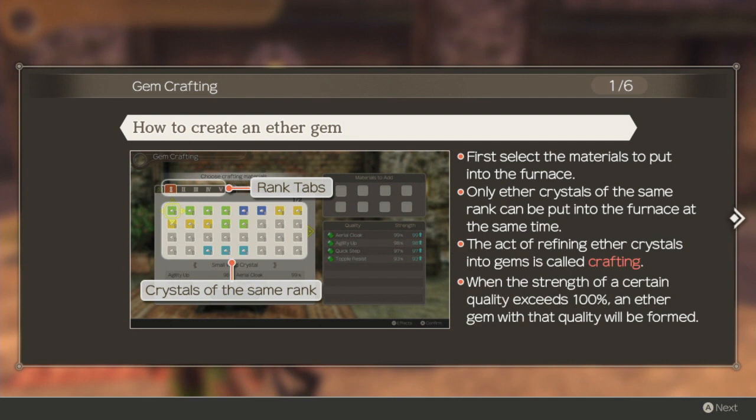When creating an Aether gem, first you select the materials to put into the furnace. Only Aether crystals of the same rank can be put into the furnace at the same time. As seen in the little image, crystals range from ranks 1 through to 5. The higher the rank affects how high the potency of that effect is. Anyways, the act of refining Aether crystals into gems is called crafting. When the strength of a certain quality exceeds 100%, an Aether gem of that quality will be formed. This is important to note because most crystals have multiple qualities. Only the ones that exceed 100 will be made into a gem.